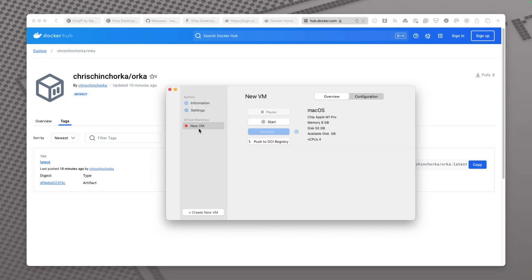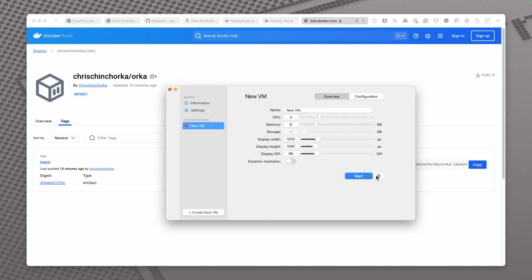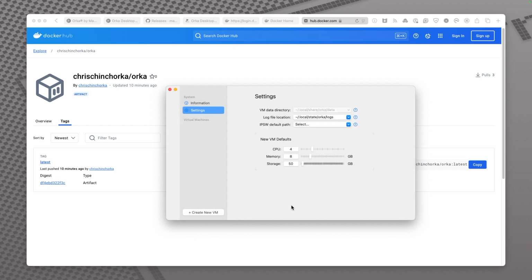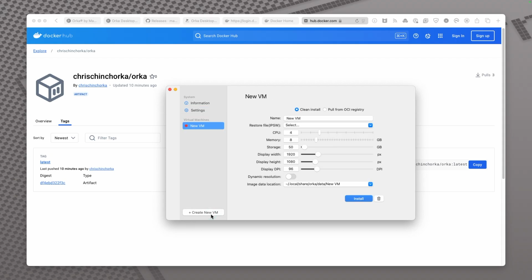So now what I can do is I'll delete this virtual machine and then recreate it from the image. Much like any other image on a machine, if you're using Orka Desktop, for example, it does detect if you already have the image locally, and if there are no changes, then it doesn't need to do very much. So this is not going to be particularly slow. But if I was pulling a clean image, which I will do in a minute, it will take longer. So I just put in the same details here, and everything else about this new VM form is the same. I'm just specifying where I'm pulling the image from.